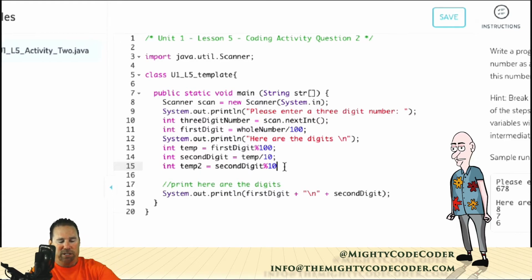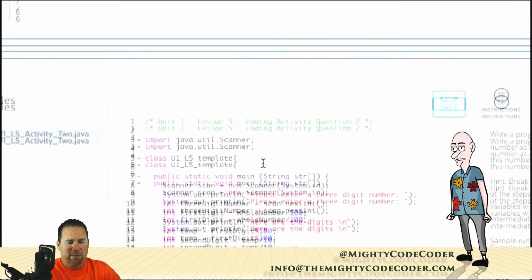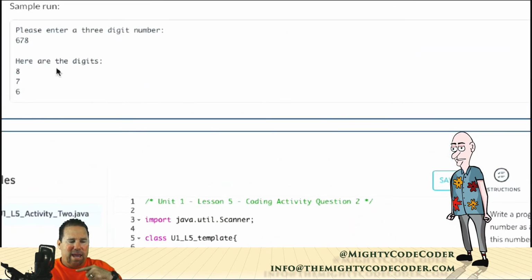Yeah, mod 10 should do it. I should call this third digit, right? Second digit mod 10 should give me the 8.